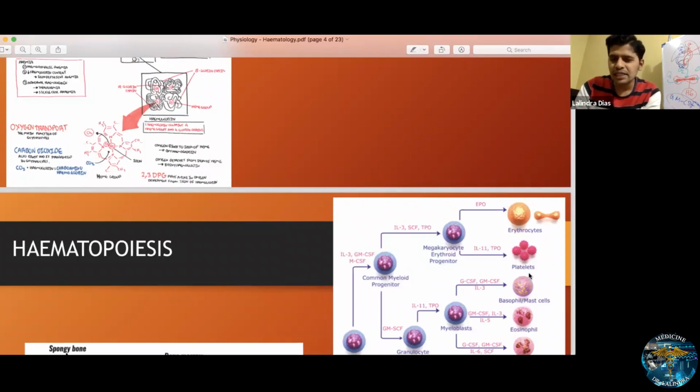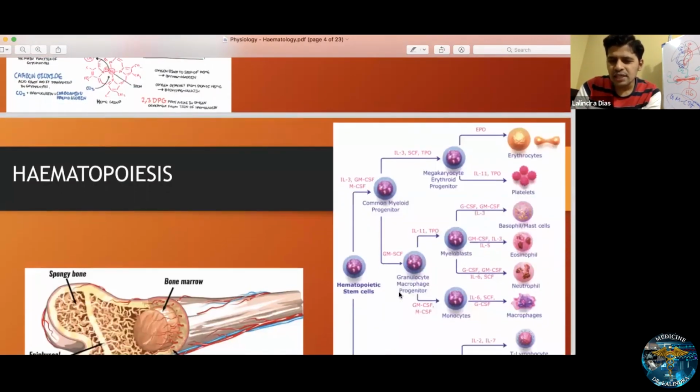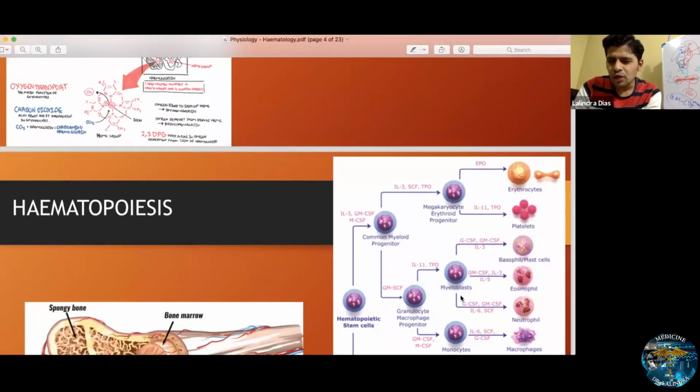From the progenitor cell, here you can see the granulocyte macrophage progenitor cell, and that will divide into a myeloblast. So you don't have to remember these things. No need. I'm just explaining your physiology. So progenitor cells divide into what are called blast cells, myeloblast. So you can see a myeloblast then mature into basophils, eosinophils, and neutrophils. So these are the cells that we find in our bloodstream: the neutrophil, eosinophil, and the basophils and mast cells.